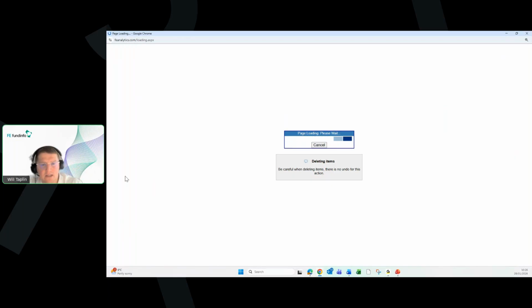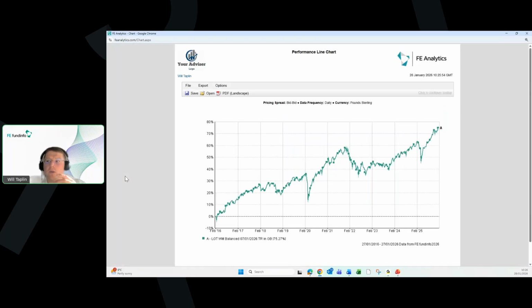You can go and access a breakdown of the full model portfolio holdings information. You'll see in a second here on the line charts that we also have a record of all of the historical changes that a model has made. So I think the MPS data that we've got in analytics really is unparalleled. All of those historical changes since the model launched in 2009 have been plumbed into the system here.